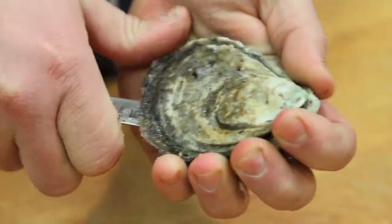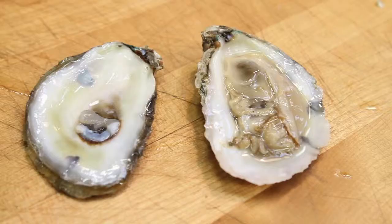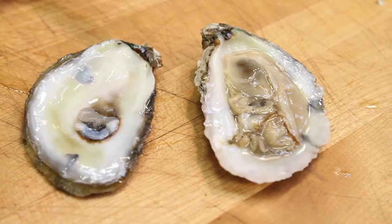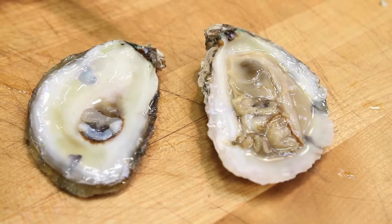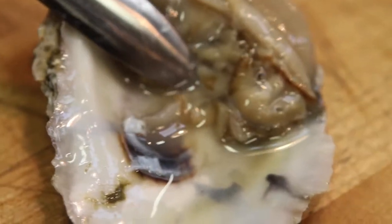When you're taking on the job of opening the oyster, it helps to understand the anatomy of the animal and what you're doing to it. It's two shells connected at a hinge at this corner here. Then there's a muscle that's holding them together, and that muscle was connected right here on this shell and right there on that shell.